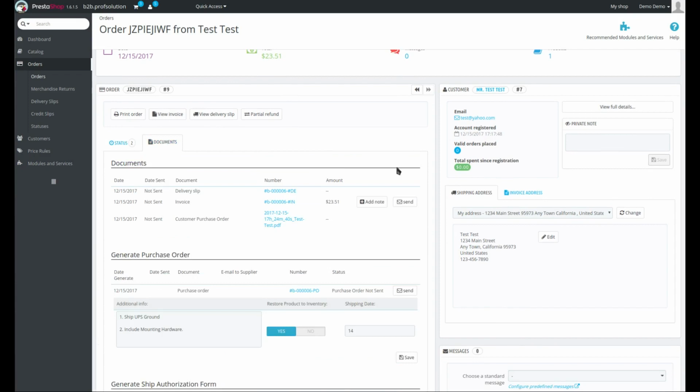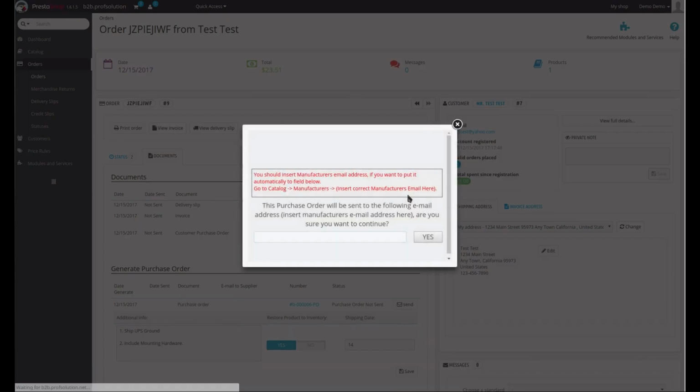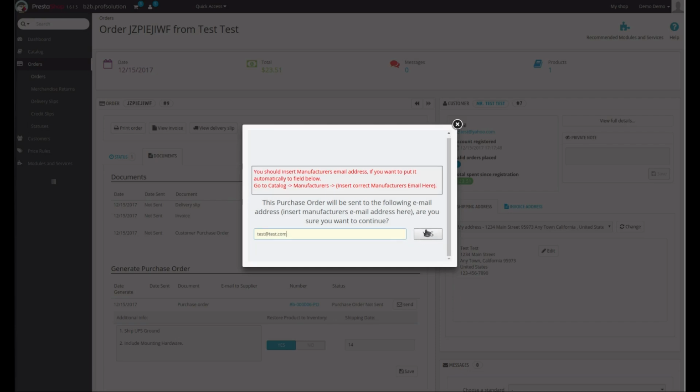and we go to our send button. We'll click on this, and if we had been able to save it, then this would already be filled out and you wouldn't have this error message here. But I could put, test at test.com, something like that, and click yes. And if I did that, then I would actually receive an email.